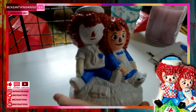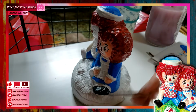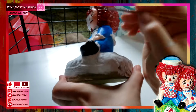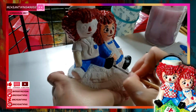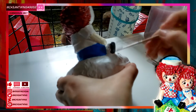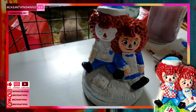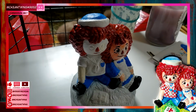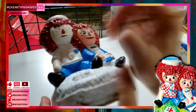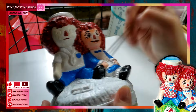But you can see me plopping down just solid colors, and it takes me a really long time to just get one base color on everything. I hate focusing on something for so long, so I just have to switch colors back and forth and back and forth. So I do like the color choices I chose, though. I think it was a really good match to the doll that I had pulled out.